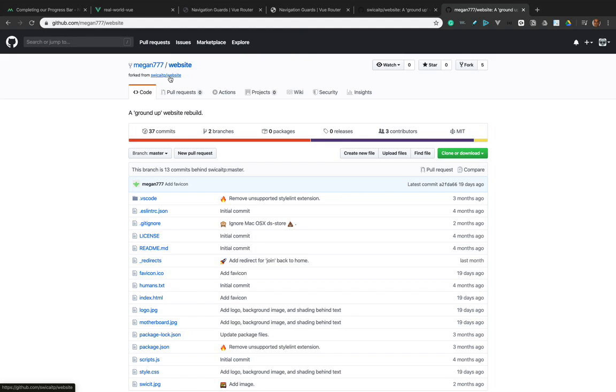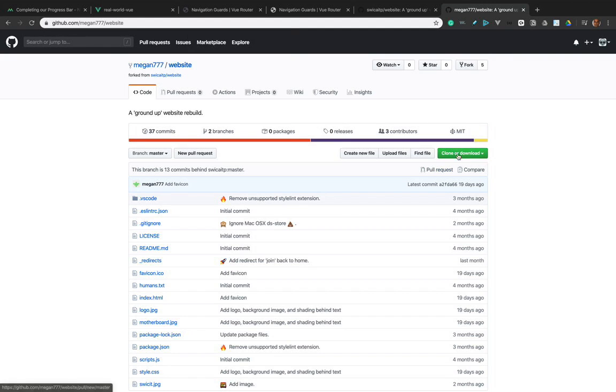The reason why you would want to do that, or why Megan did that, is because if you were to do some work on the website, you wouldn't be able to push that work up directly to this repo. And of course we wouldn't want that, right? We don't want anybody to just clone it, do some work, and push anything up. There has to be a process. By forking the repo, you're creating your own copy, which means you have read and write, or push and pull, access to your copy of the repo. So that's the first step, to fork it.